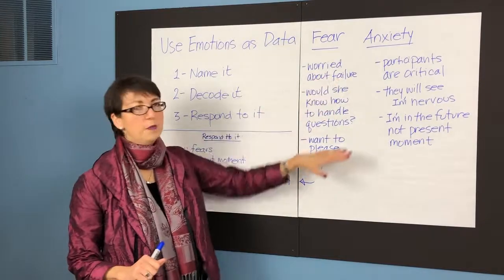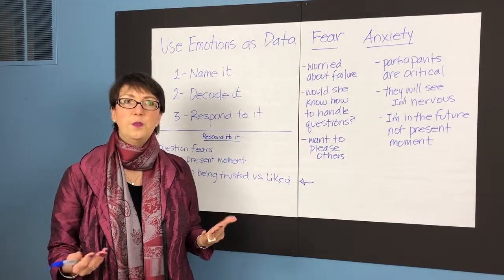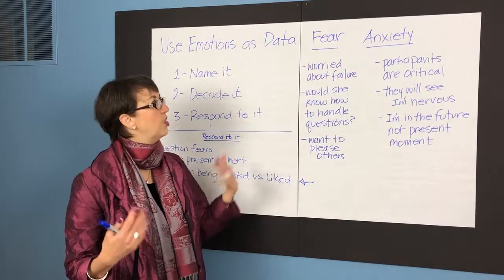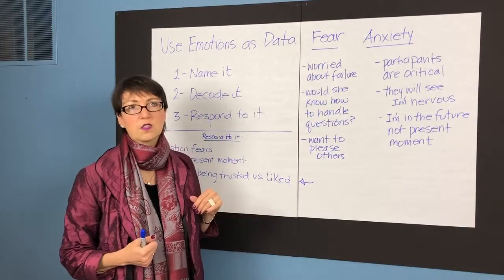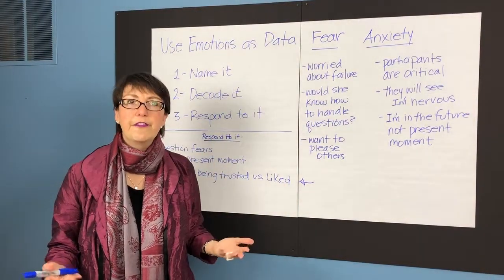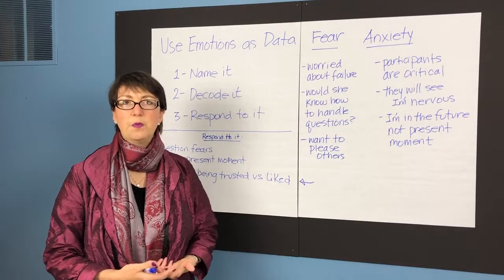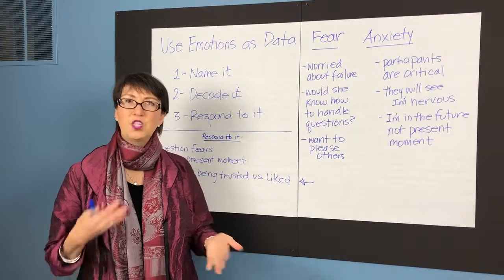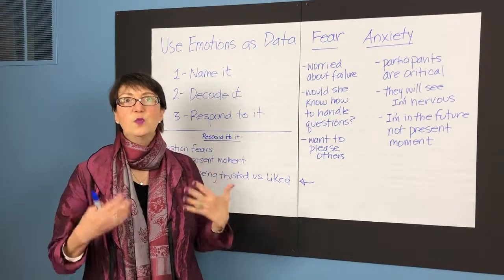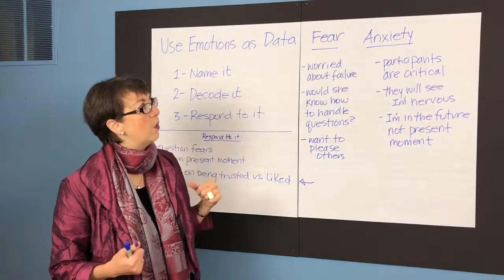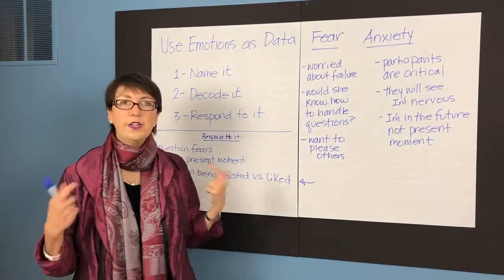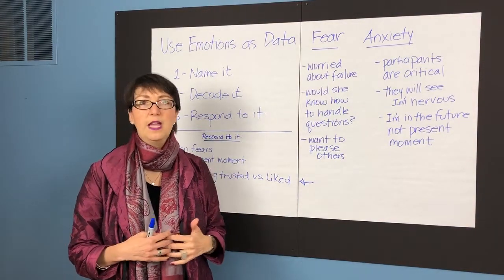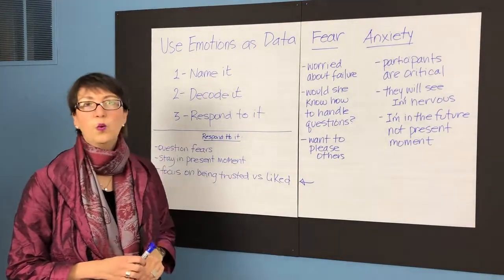So this person came to me as an example, and she's going to speak in front of a leadership forum. It's a leader going in front of leaders, and she started to get fearful and anxious. She started worrying about failure. Would she be able to respond to people's questions? Was she able to please people? Because she wanted everyone to like her. This is part of what the fear was. Then she said, I'm also very nervous, and I'm wondering if a lot of people will be critical toward me and judgmental. And she noticed she wasn't in the present moment.